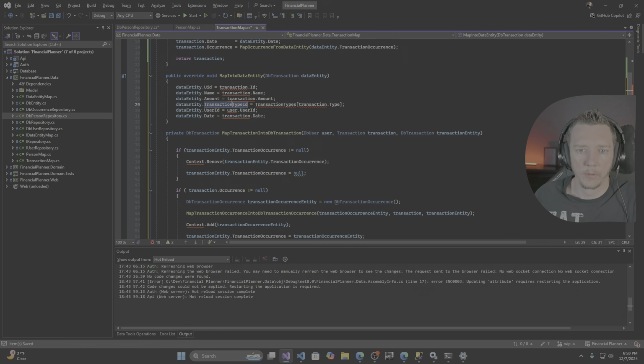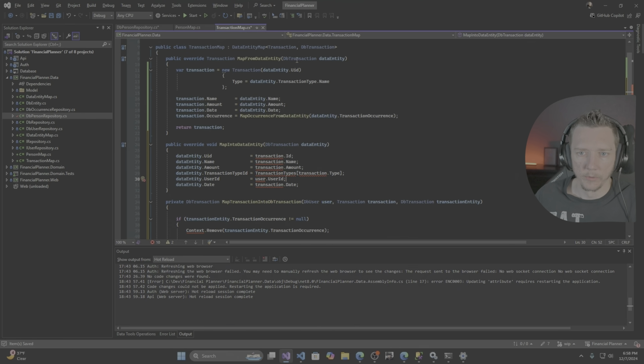Let's kind of organize a bit. Okay. So data entity, map into data entity. So what are we missing? Map into. We don't have access to the domain entity, right?